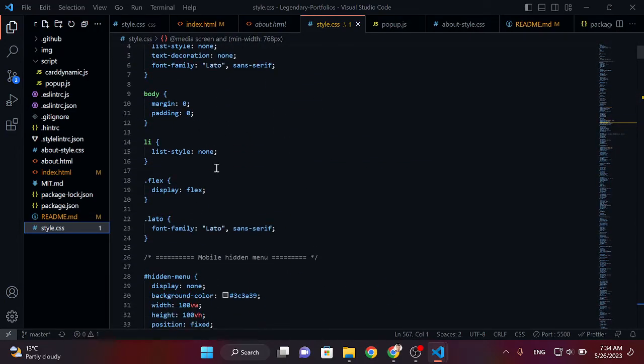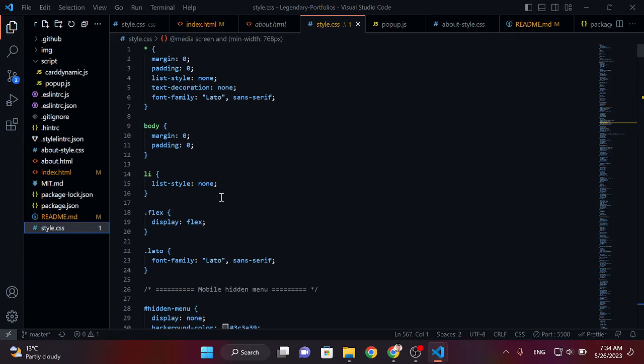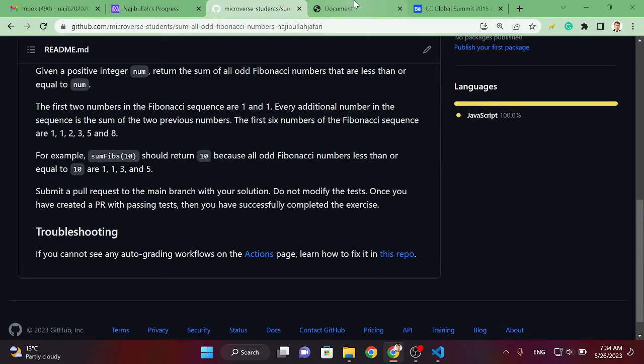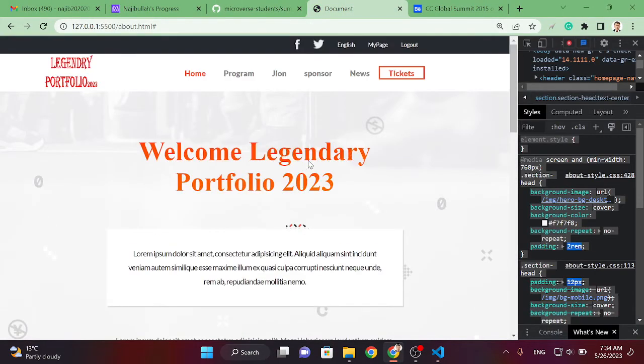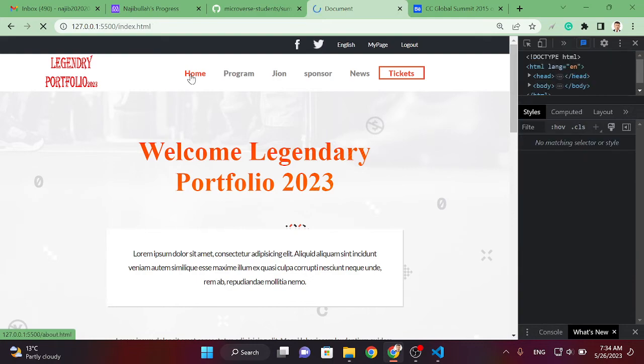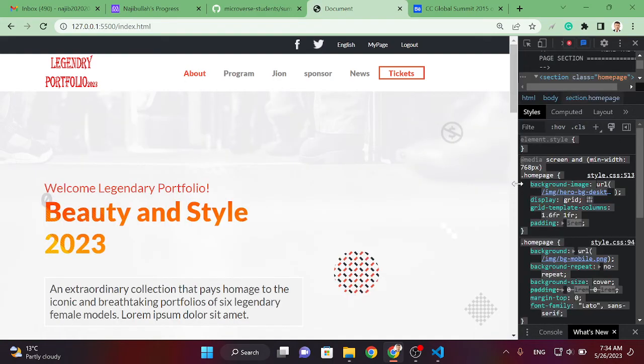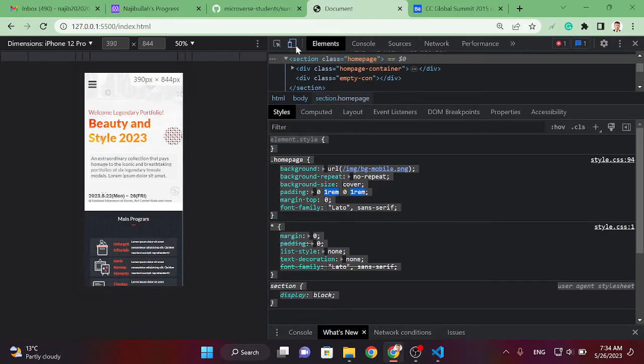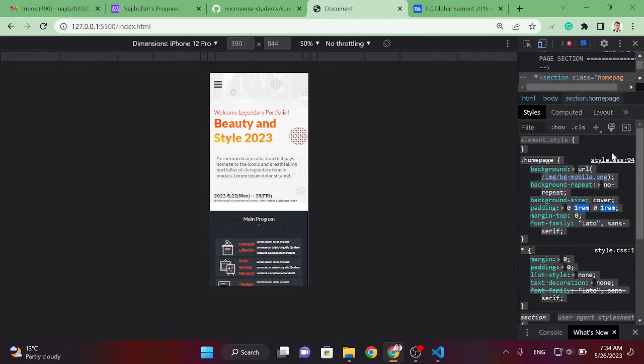And here, when I wanted to create the web page, you see here, when I started from the home, first for the mobile version, you see here the mobile version.